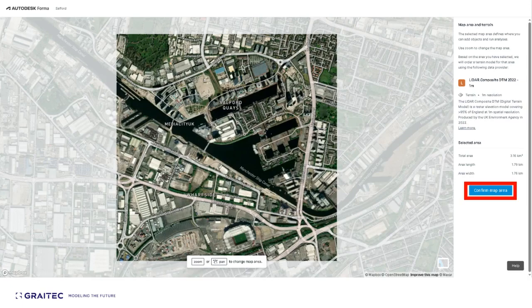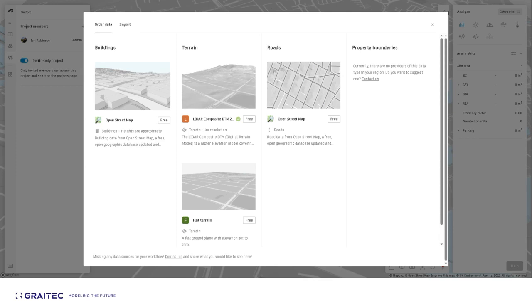And then in here, it will show us what data is available. And most of it is OpenStreetMap. So you've got OpenStreetMap, which will give us all the buildings from there. Now, some of the data in OpenStreetMap has height data in there. There are webinars I've done showing you how to create buildings using Ordnance Survey MasterMap with height data. And if you need the real height data from the Ordnance Survey, then you can get that. But a lot of the OpenStreetMap data is correct as well. Same with the streets. You get all the streets from OpenStreetMap as well.